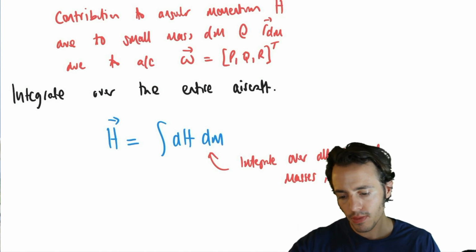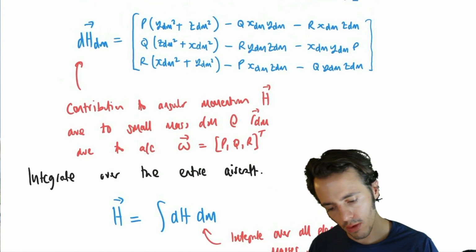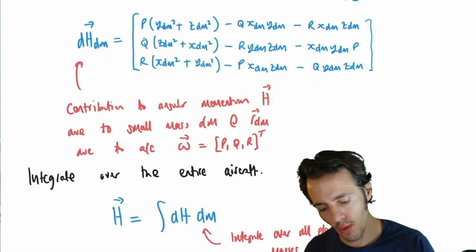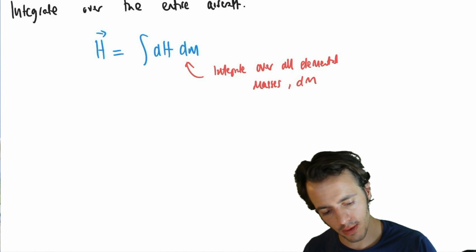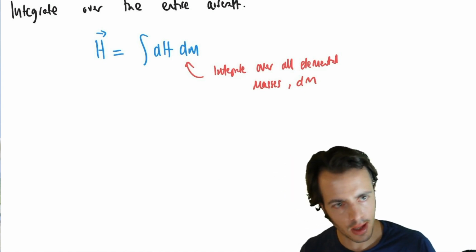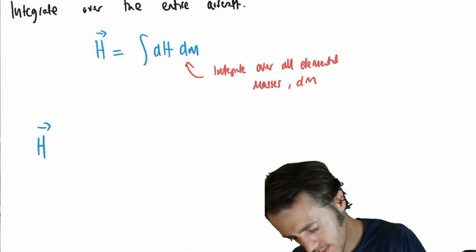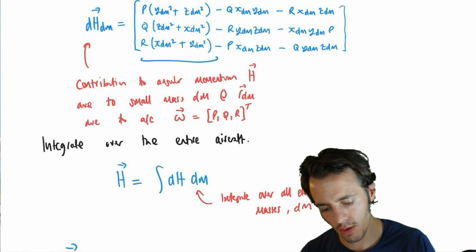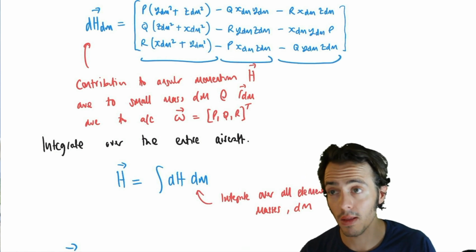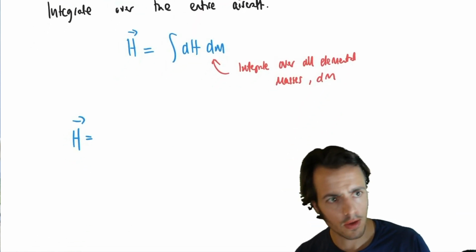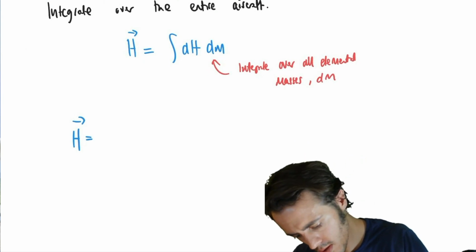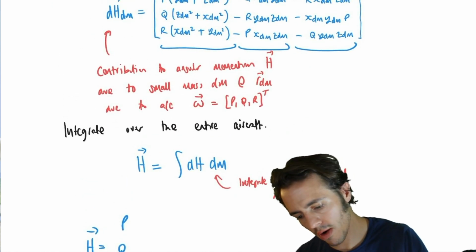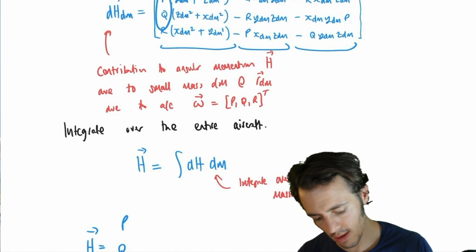And if we do that, we've got all of these x and y terms in here. So when we do the integration, we're going to end up with integration over x and y and z as well. We've got them split down into three groups here, so I might as well keep it in these three columns. So we get h is equal to P, Q and R, because those are just numbers in here. P, Q and R are just our aircraft angular rates. They can just come out.